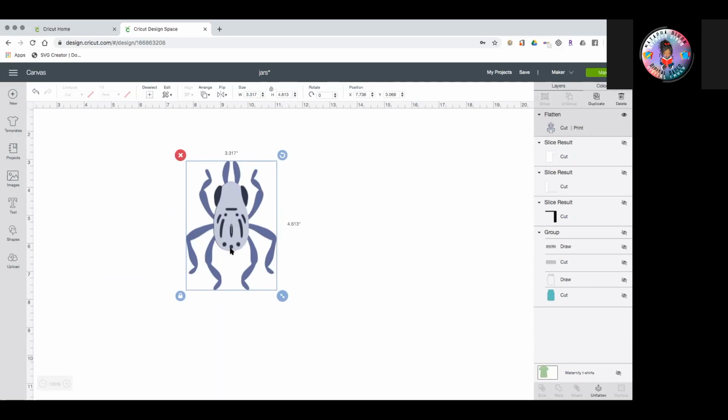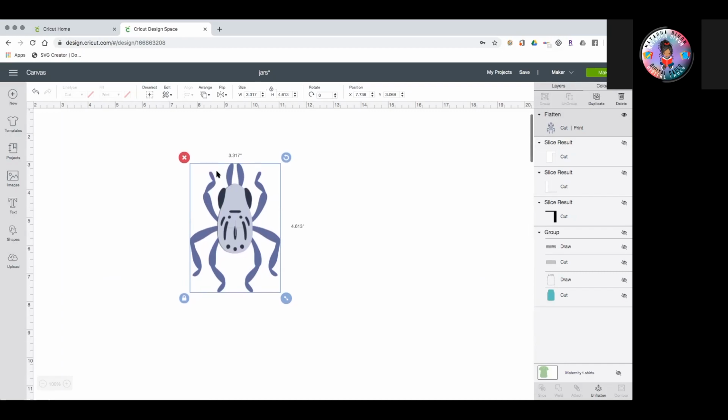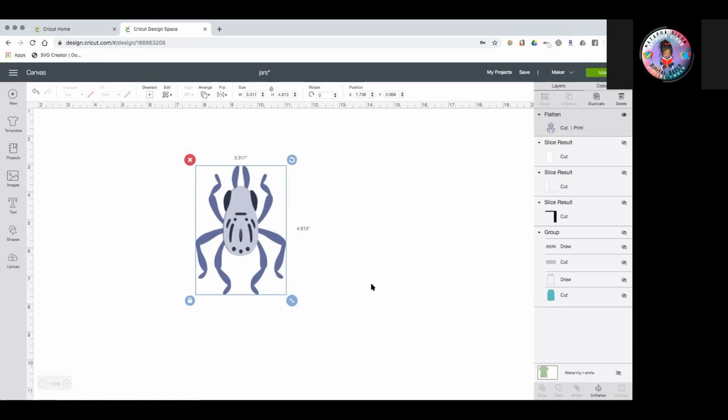When I go to make this, it's going to cut just around the outside, which is, in other words, a fussy cut or make it a die cut. That's the procedure it's going to do when you do the flatten. Flatten is only for print and cut. If it says flatten, that means it's going to print it and cut it with the machine.